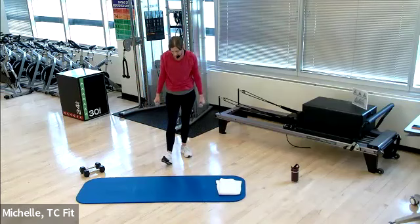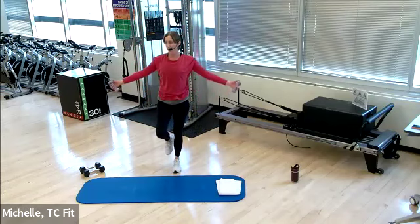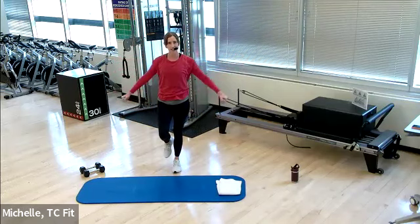We have our single leg balance on the right leg. Find that balance. Choose what works best for you. Abs are drawn in. Lateral raise. We did palms in last time. We're gonna go palms down. So they come in towards the thighs.